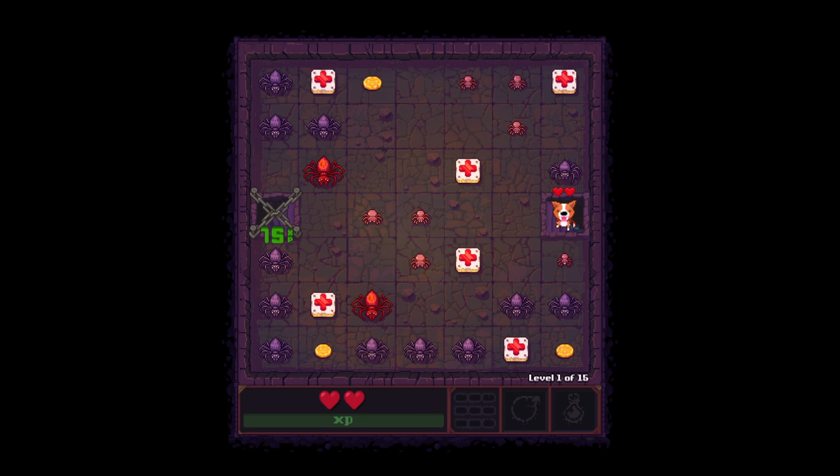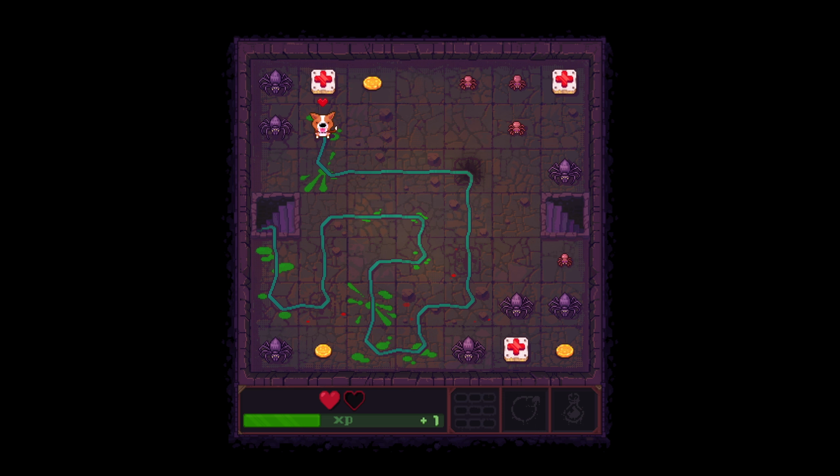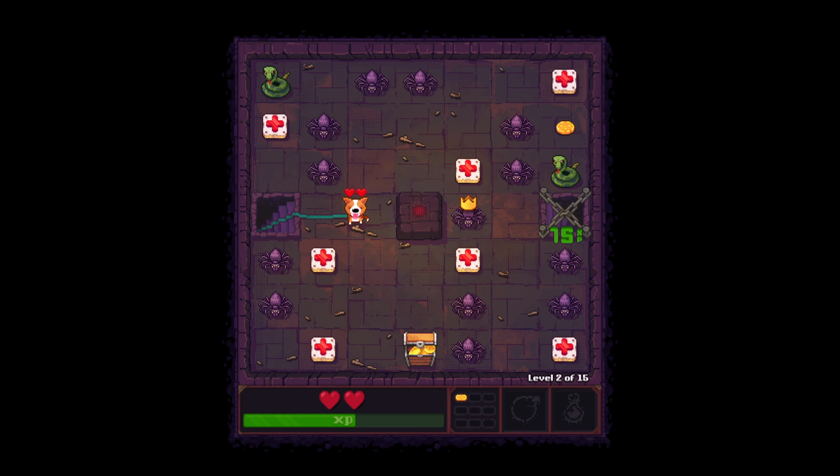All right, we've got tiny spiders. So we want to work in the triples because we get the extra XP for those, but we also want to try and work in killing the red spiders. Miss out on some gold there, but we got plenty of XP. There's a chest here. Let's see if that chest is a mimic or not. It is not a mimic, so we can safely collect that in a moment.